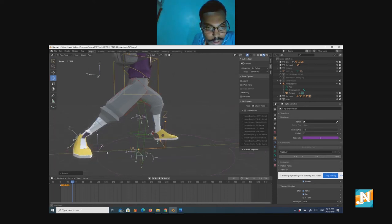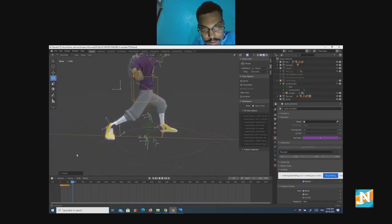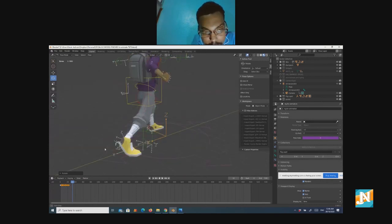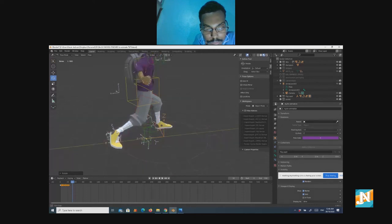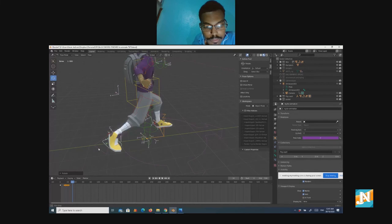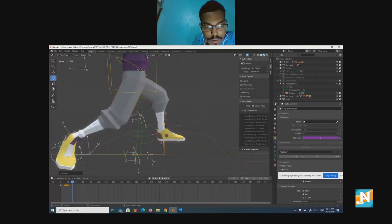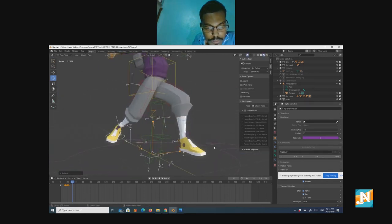Can the toes bend too? Yeah, but the controller, is that like a peak sticking out from the toes? There's a small controller, but it's almost buried in the shoe. Let me see. R. I'm trying to make the ankle not look so twisted. Probably rotate that in the Z axis then. Try that. All right, I can live with that.